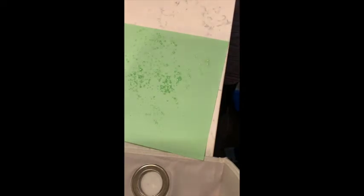So this is an example of spattering. So that produced very large dots. If you flick it and run your fingers across, it's going to produce really small spatters. And then you can also tap your brush, and that's going to give you a wider variation of small and large spatters.